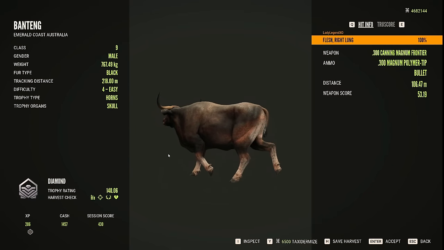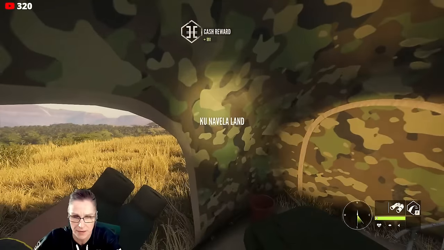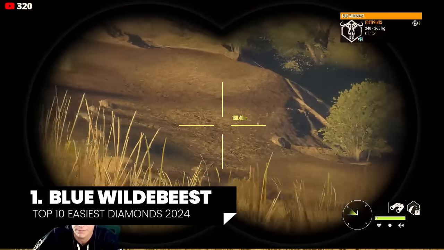But if you are looking for your very first diamond, I would highly recommend going out to Emerald Coast and hunting for Banteng. Coming in at number 1 on our list of top 10 easiest diamonds to find in Call of the Wild is the blue wildebeest.